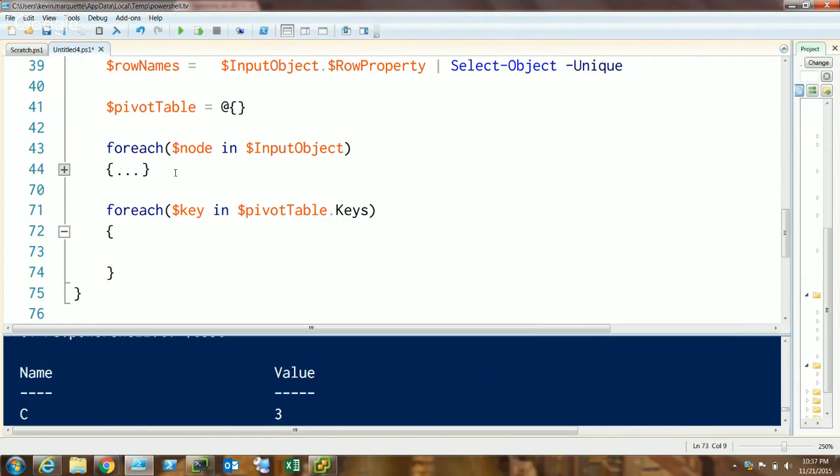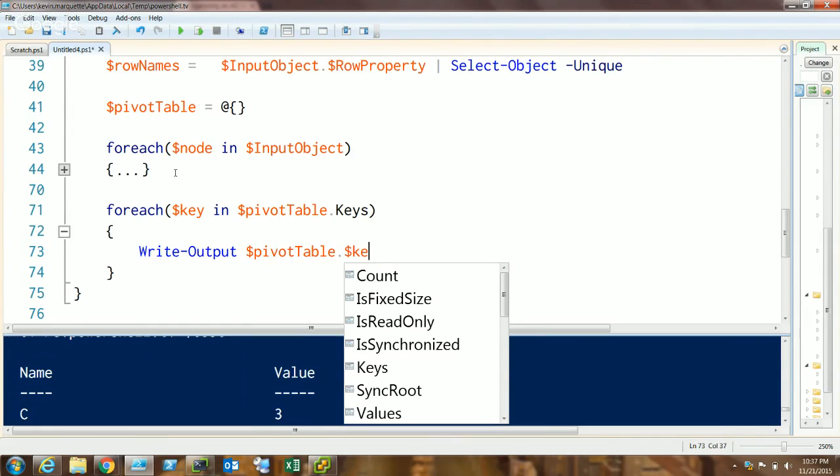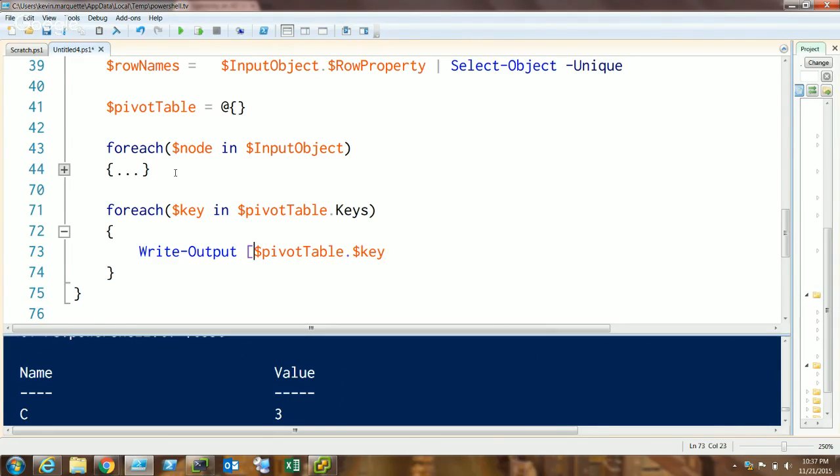I'm sure there's a better way to do this, but right output pivot table dot key is object, is custom object.